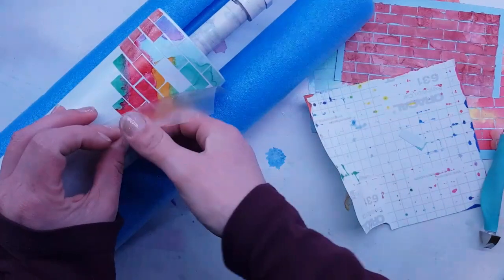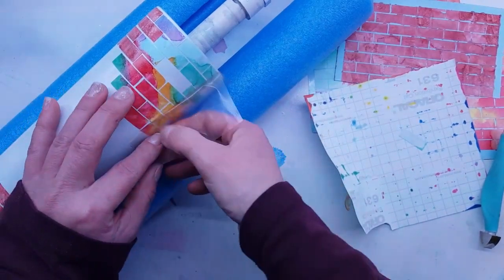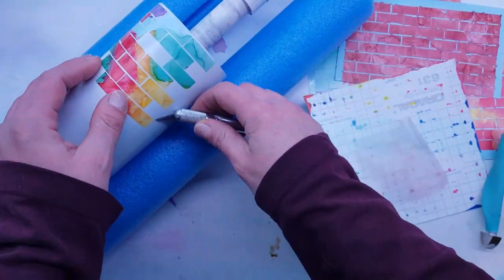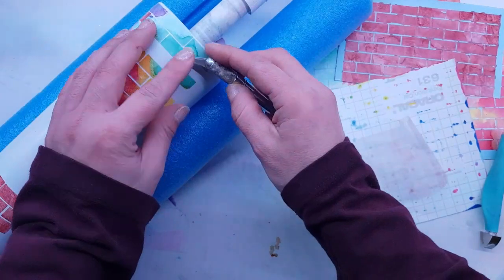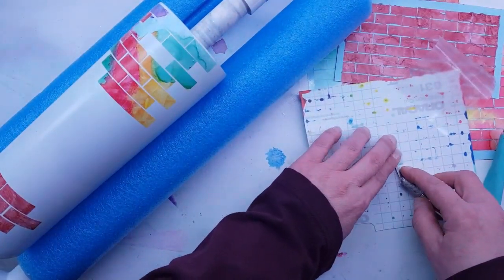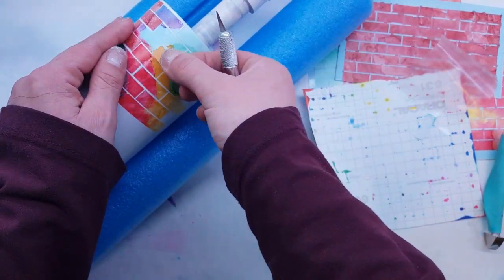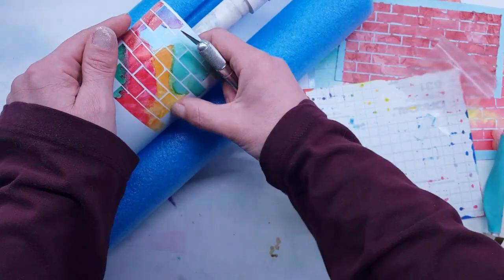And this is that piece that I had the backing on. I forgot to peel the backing off of. So that's why that just lifted back up. But I will correct that in just a second. If they're not quite laying flat, you can just kind of finesse them. I mean, these ones I ended up with no mortar gap, but I'm honestly not terribly concerned. So go back in, peel off the back, figure out which way it started, or don't, let it be random. And lay it back in.